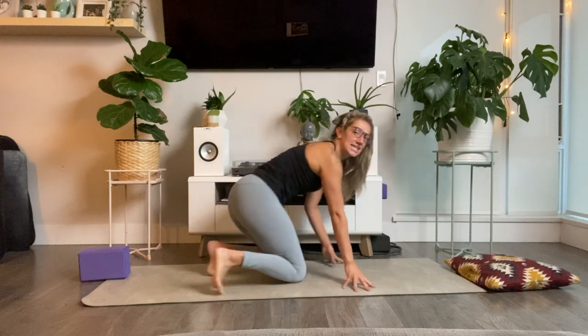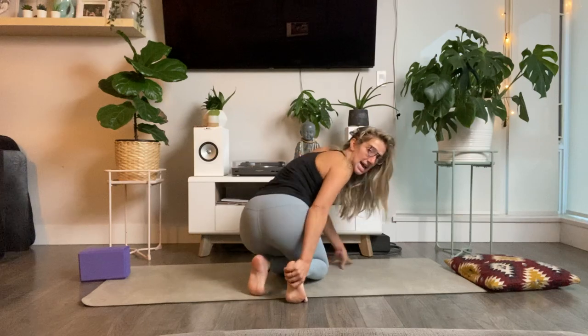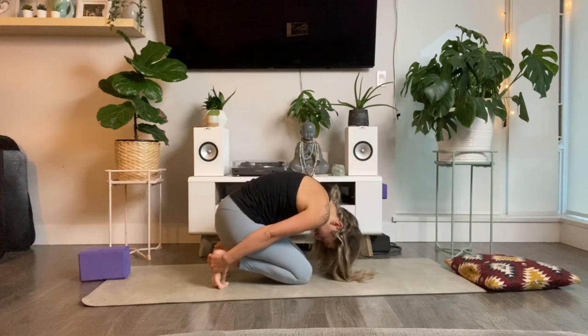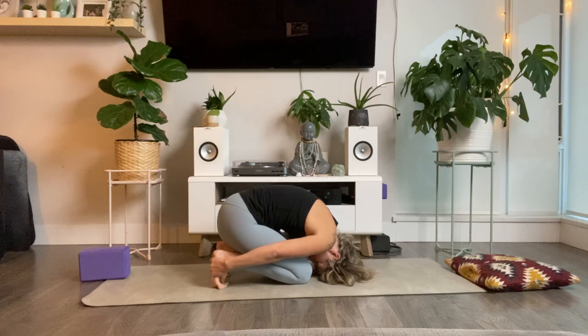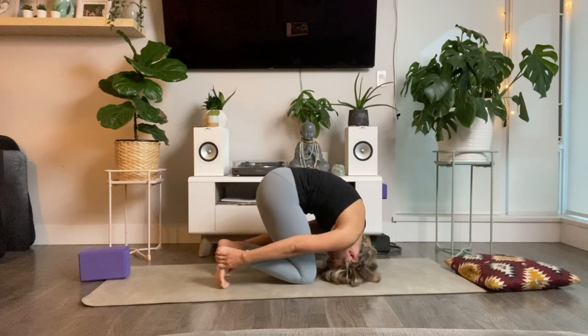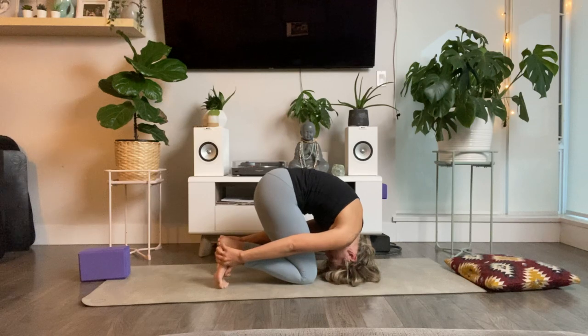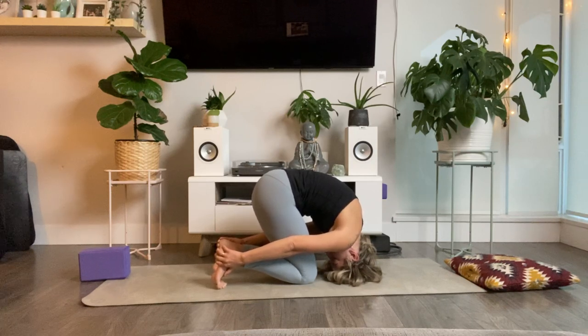Now start to curl and hinge forward — tuck your chin to your chest for rabbit pose. Crown of your head comes down onto the ground, slide your shoulders away from your ears. This might be enough — making sure that there's not weight onto your head, it's just gently resting. If you want to take this deeper, start to lift your hips away from your heels; this is going to straighten out your arms, then try to take your shoulders away from your ears. There's still not a lot of weight in your head, but you should be finding some release into the upper back, mid back, sometimes lower back. Wherever you are, take three more breaths — try to fill up fully down towards your belly.